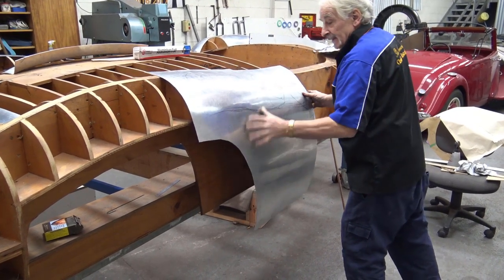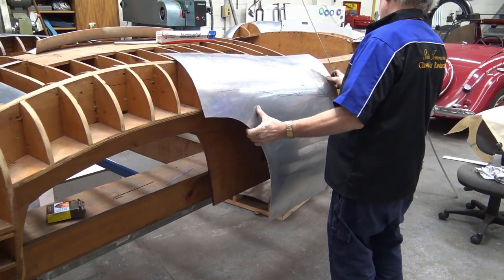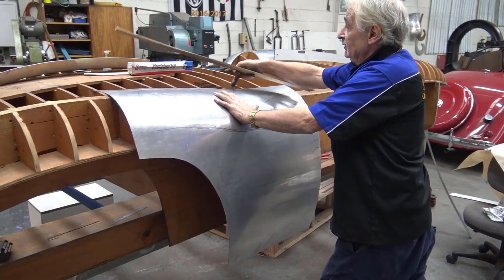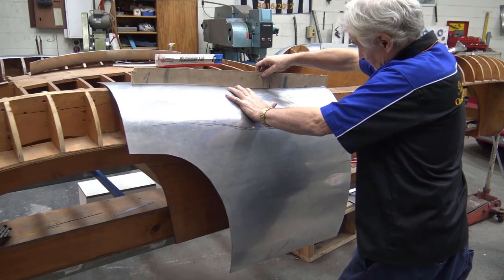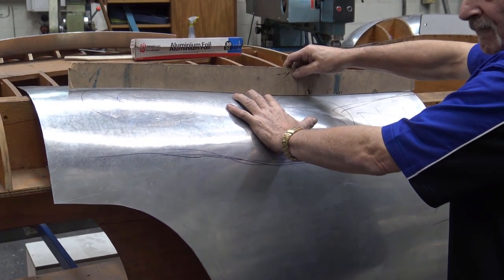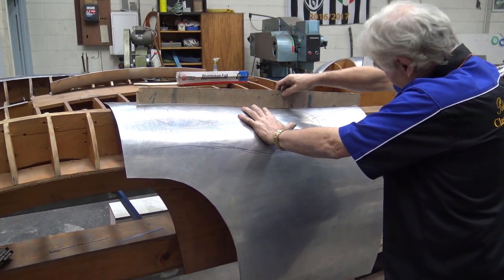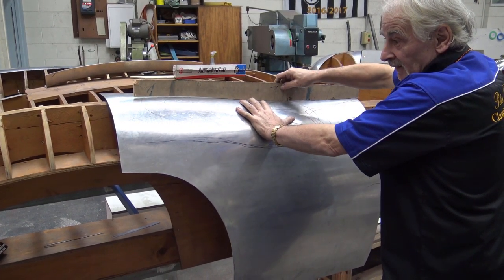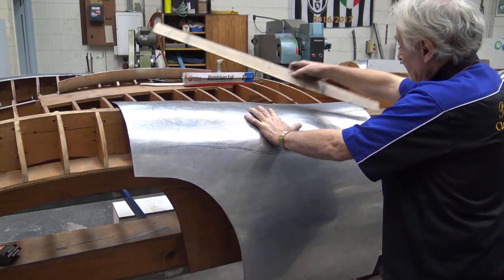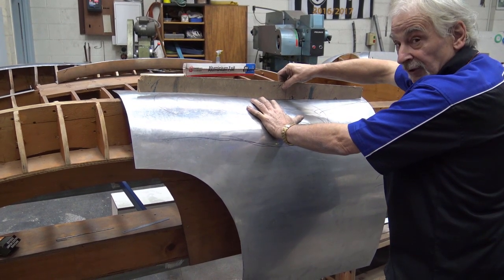So I'm going to grab that. And again, I haven't got the stations marked in yet. The stations are not marked in, as you know. But let's see. I'm going by D station. Let's see where we're at. Look at that, guys. Look at that. Just with a bit of hammering, very little shrinking, and a little bit of know-how, I think. Have a look at that. I can bend it here, but I need to shape it a little bit more. But that, 0, 1, 2, 3, look at that. We're on the right track.